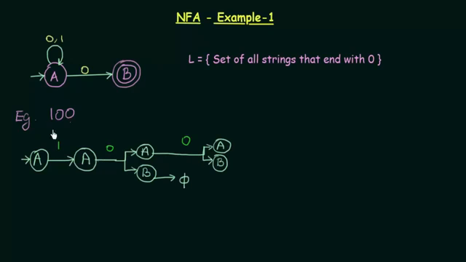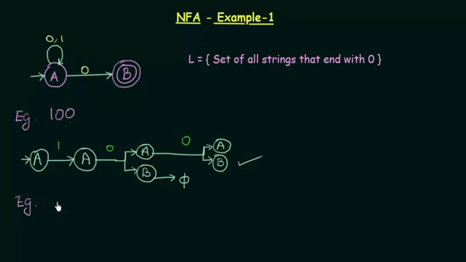Now, is this accepted or not? How do we know? At the end of the string, that is at this 0, 1, 0, 0, when I reach the end of the string, what is my current state? I am in A, B. Is A an accepting state or final state? No, A is not. But is B an accepting state or final state? Yes, B is an accepting state or a final state. So this string will be accepted. Why? Because if we are in either of the states where one state is an accepting state, then that string will be accepted. Alright, we will write it down formally after seeing one more example.